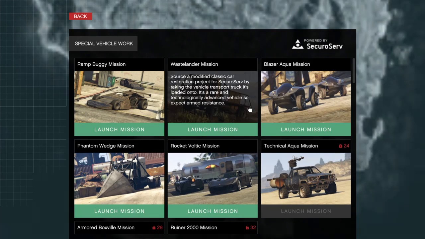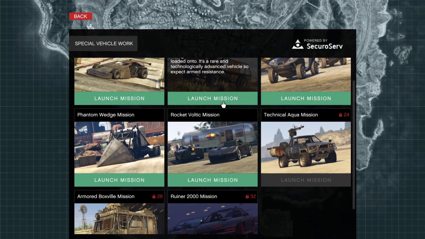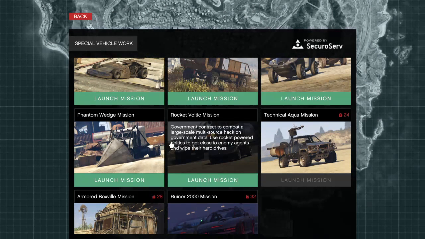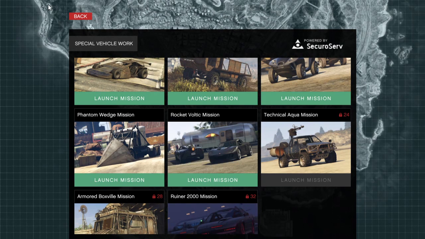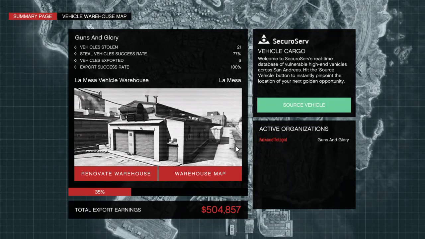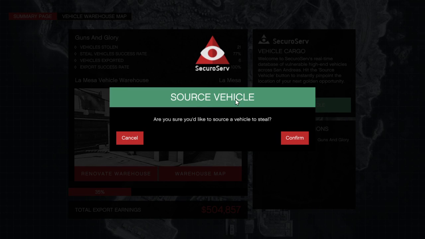So you can either do special vehicles after you get enough experience in the game. Oh, I did not know I had this. I should do these soon. These ones give you more money than those ones. Well, not necessarily. You have to do it with people, so it's split, but you do get money. So, this one, this is where you go to source a vehicle to get one. You source vehicle. Then, are you sure, whatever.